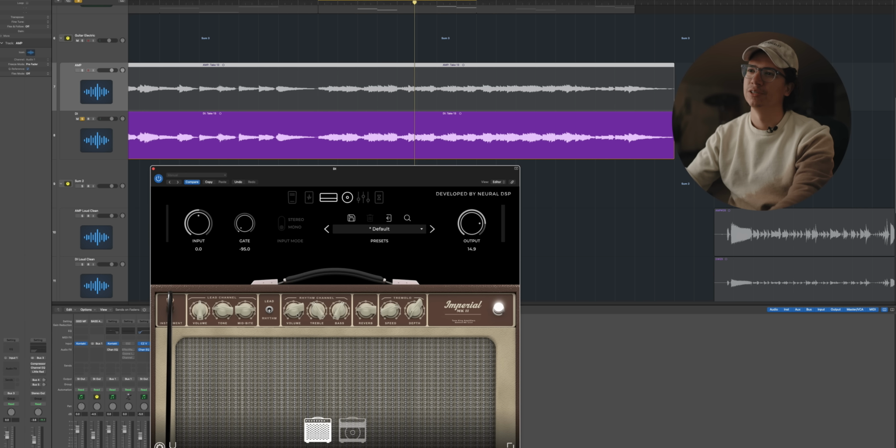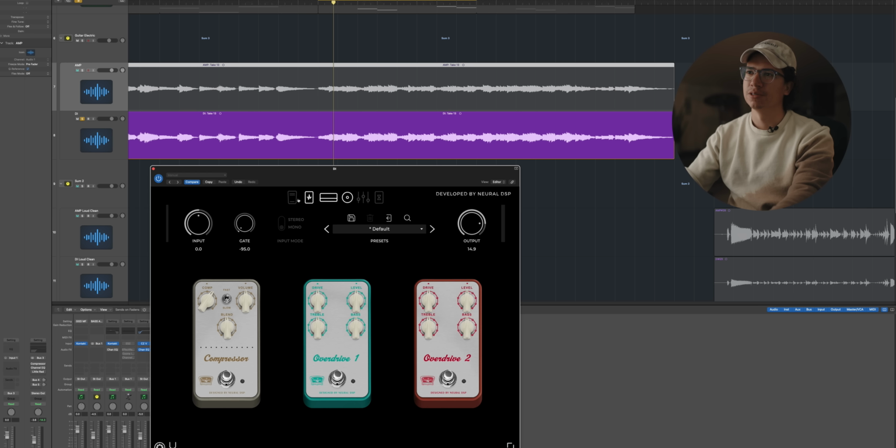And the reason I'm not turning up the volume in the rhythm channel is that if you turn this up, the amp is going to start to distort just like a real amp would. So I'm turning up the output here on the right hand side so that it's just like a clean level boost. Cool, so let's get into these pedals here.